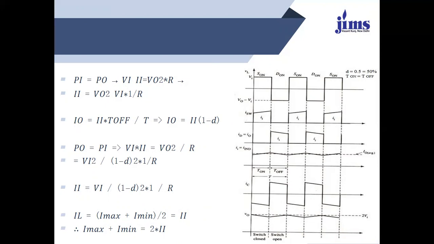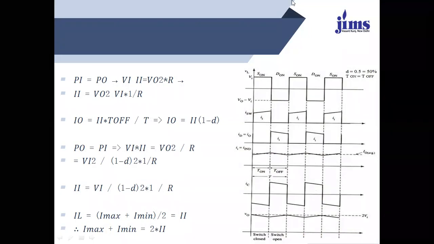ISW is the current across the switch, where we have two kinds of operation. Mode one, where the switch is in the turn on stage, and the second mode where the switch is in the off state. When the switch is off, the current becomes zero. If the switch is on, then we are getting the current. But in this case we find that zero current will be flowing because the switch is in the turned off stage.